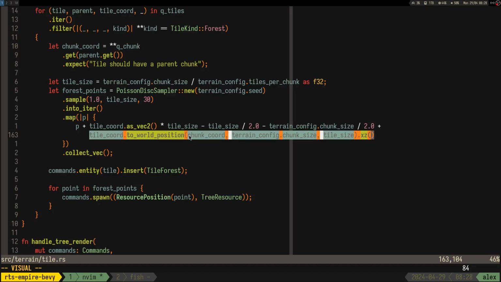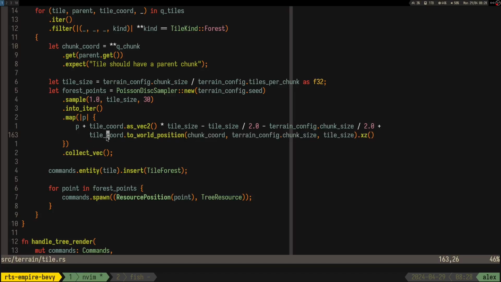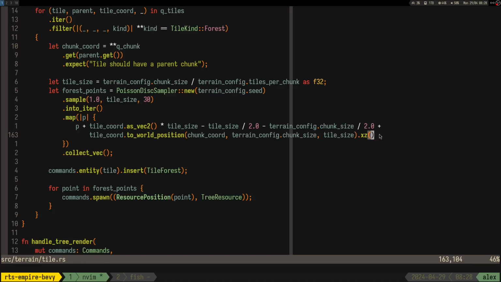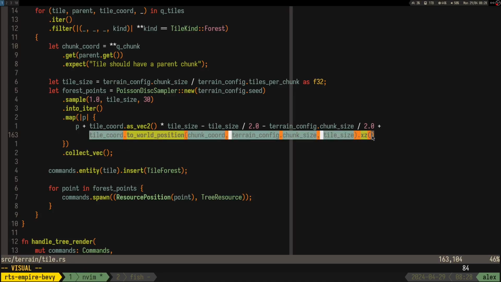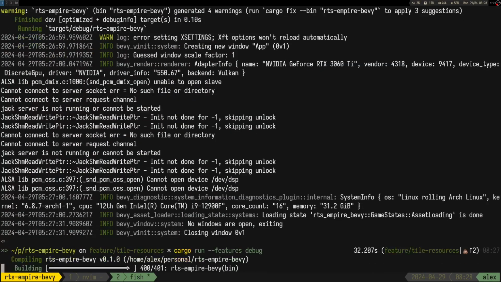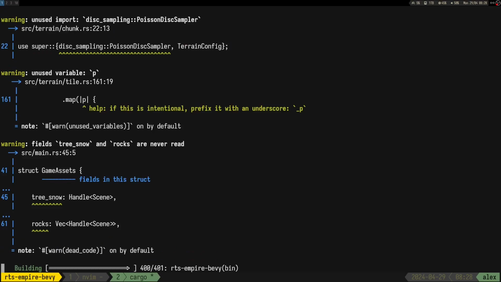If we pass in tile coordinate here, we should get back the center of the tile in world position. That's fine. So if we just do this thing, it should put everything in the center of each tile.